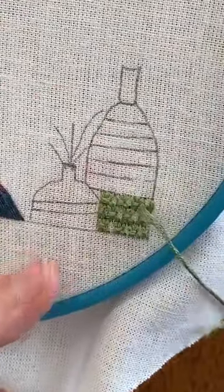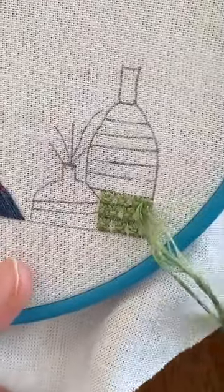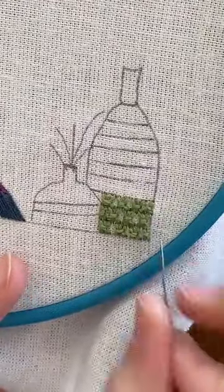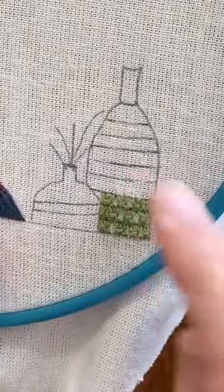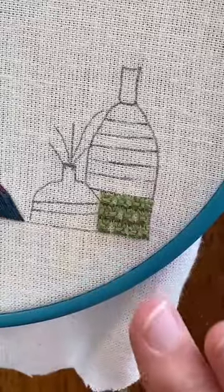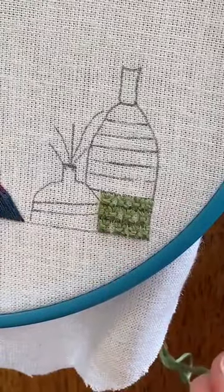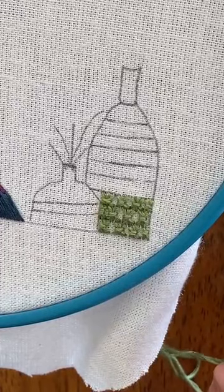Okay, so we're gonna pull that over. Do this one straight. Oh my gosh, I am just so excited. I think it's gonna be so cute. Your kryptonite. Yeah, it's not the most fun.